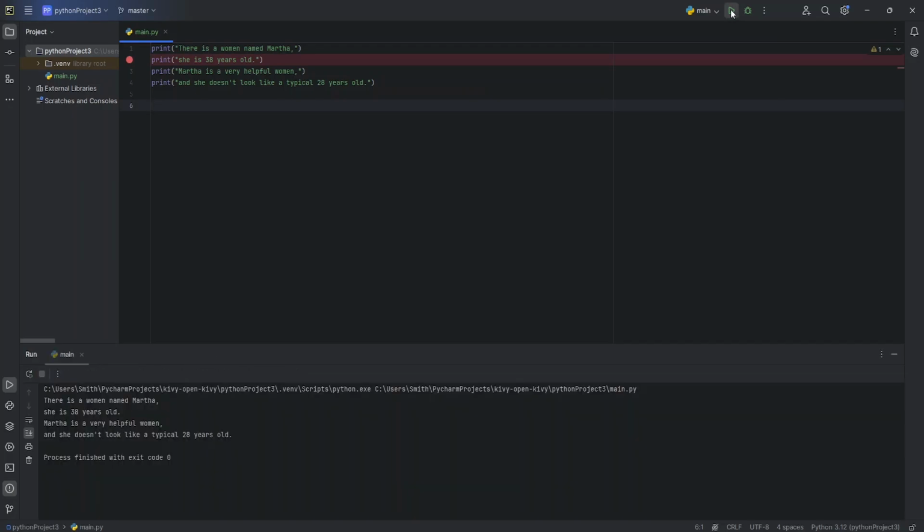If I click on the run option, you can see that this code has run. Here you can see there is a woman named Martha. She is 38 years old. Martha is a very helpful woman, and she doesn't look like a typical 38, let's say, not 20, 38 years old. And if I run this again, you can see the change.